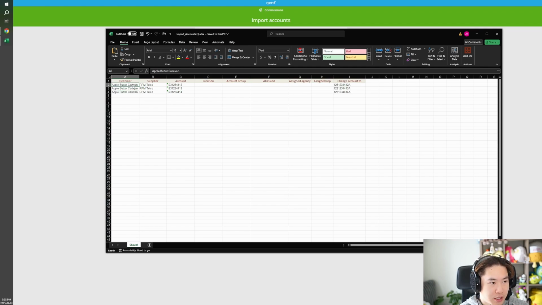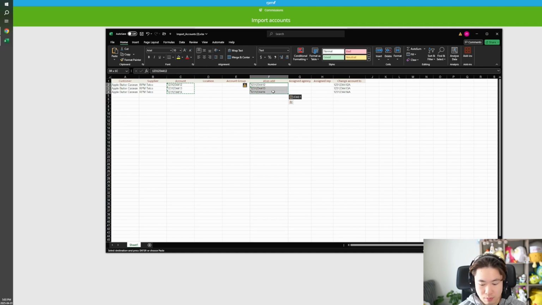You would get the exact customer name as it's in RPM, the supplier name as you have it in RPM, and then the account number as you have it in RPM. Otherwise, the import's not going to work, or it's going to error out, or maybe you'll target the wrong account, which is even worse because then you change an account number that you didn't mean to change. So just make sure to double check that your customer, your supplier, and your account number are correct. And then whatever you put in here is going to be the value it gets changed into. So this account number will get changed to this once I do the import. And you don't have to add it as an alias, so you don't have to put your old accounts in here. Once you change an account number from this to this, it's going to do it automatically for you.